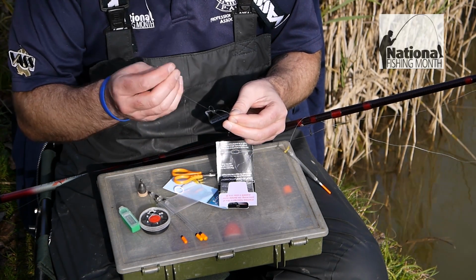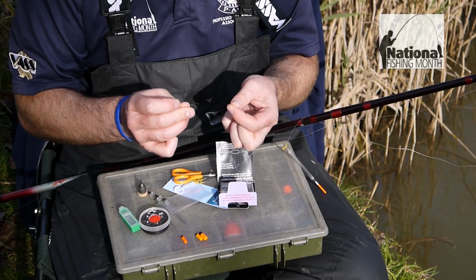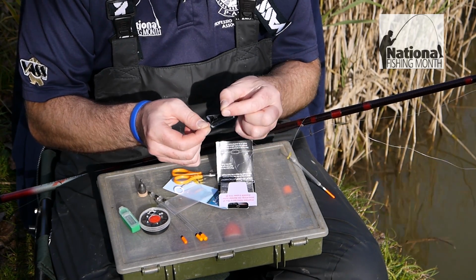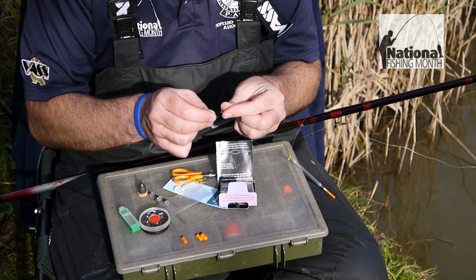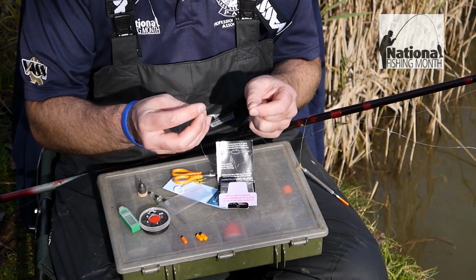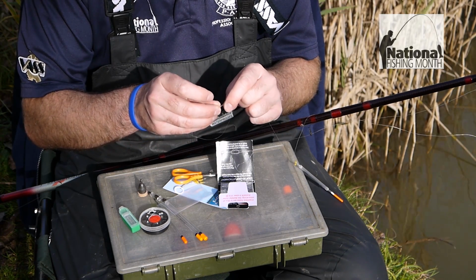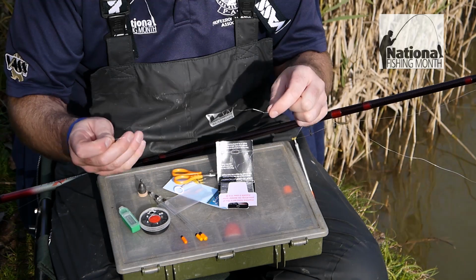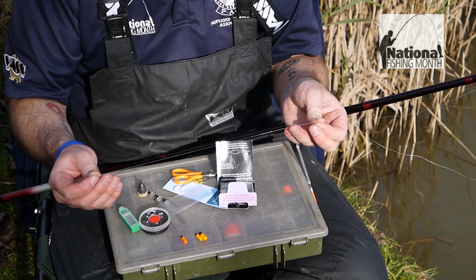So what we're going to do is tie a loop to loop knot, and the way to do that is, if we get the loop that we've just tied on the main line and pass that through the loop on the hook to nylon, we then take the hook and pass that through our loop on our main line, pulling it tight, and that is our loop to loop knot.